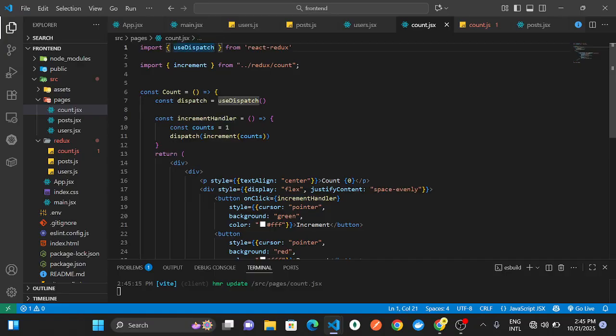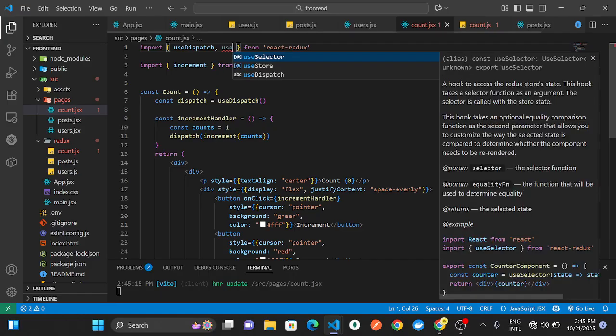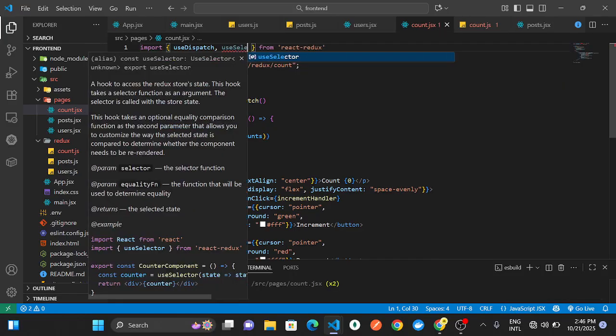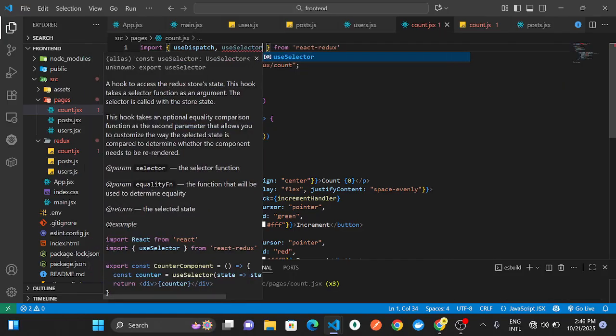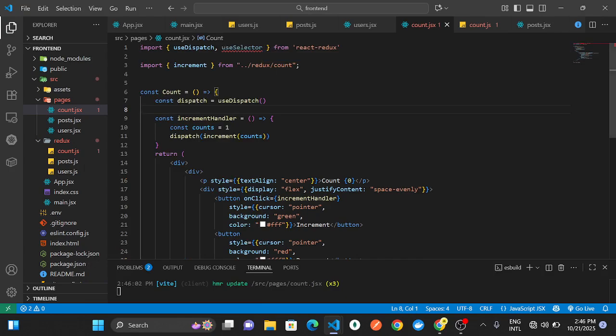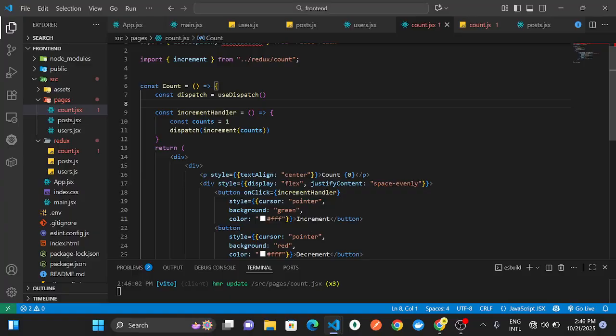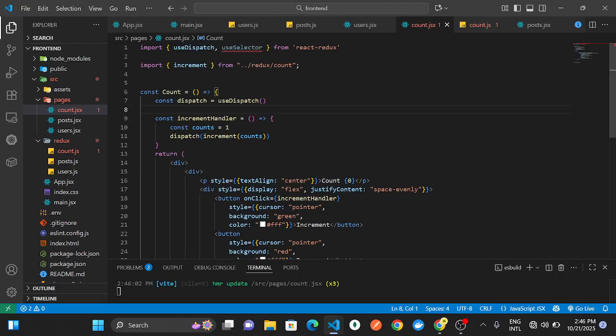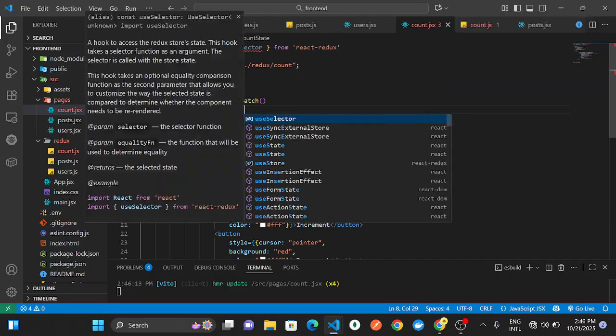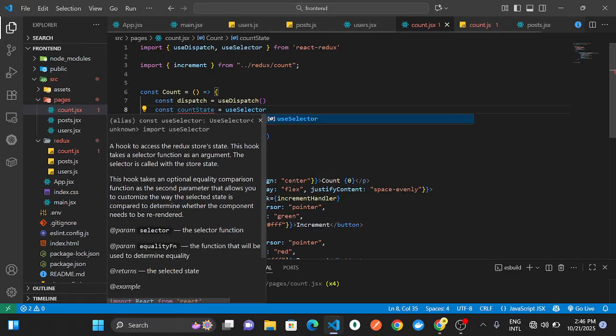So let's go ahead and import that hook. It is called the use selector. I'm just trying to pull out the function that we need. So go ahead now and just store it inside of a variable. Let's say count state, whatever name you prefer. Use selector hook.